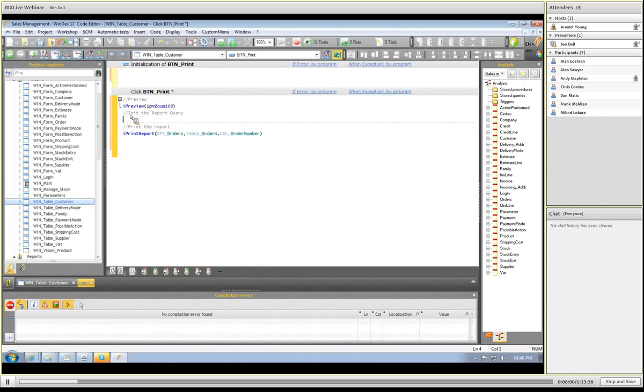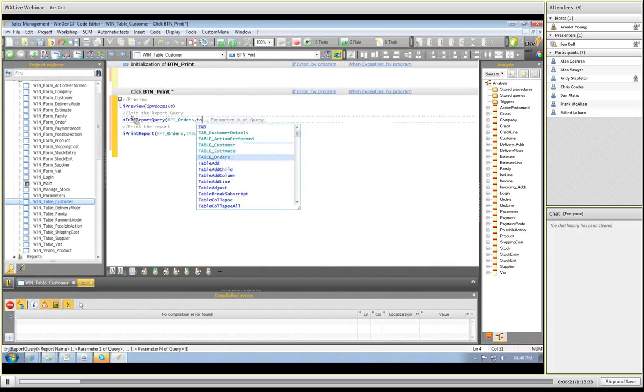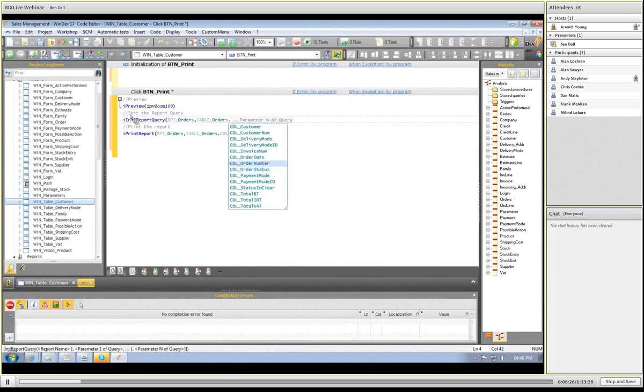So let's initialize the query, and obviously we all know, I init report query, and for which report is this query, and the parameters: table orders dot, that column, order number.